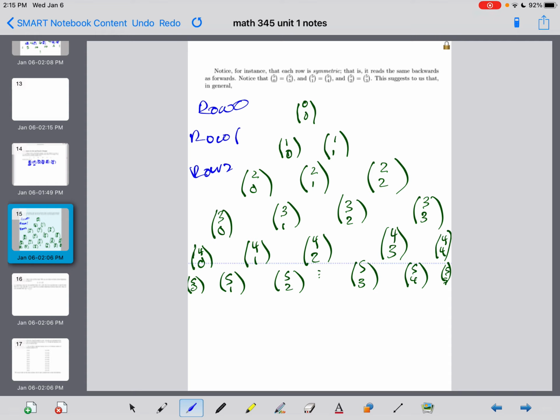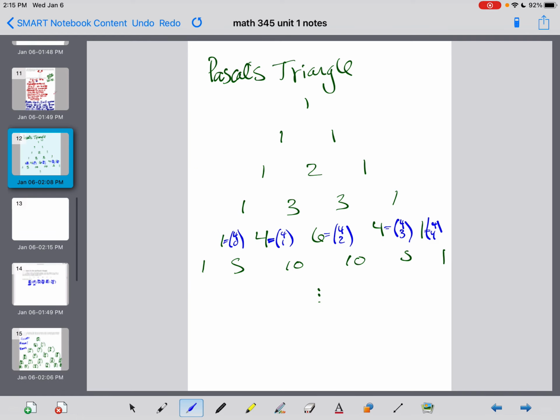Now, looking for interesting patterns in Pascal's triangle suggests some interesting facts about these combinations. One thing to notice is that each row is symmetric.